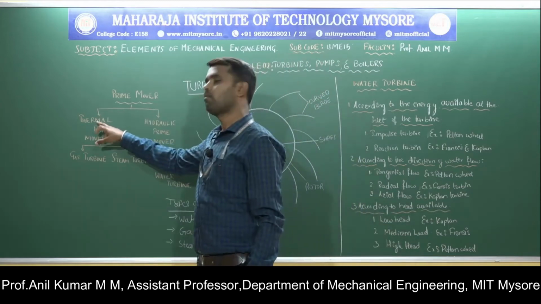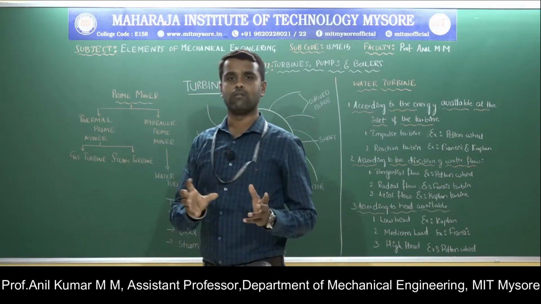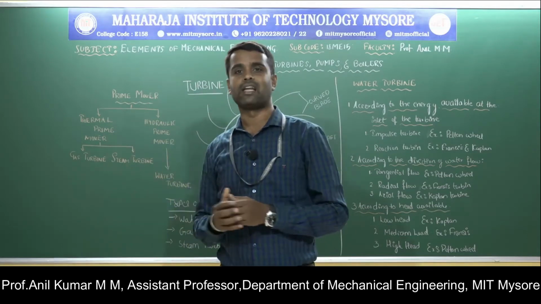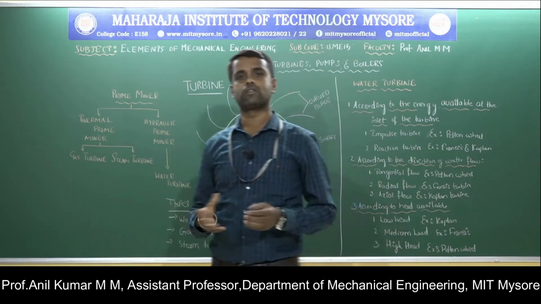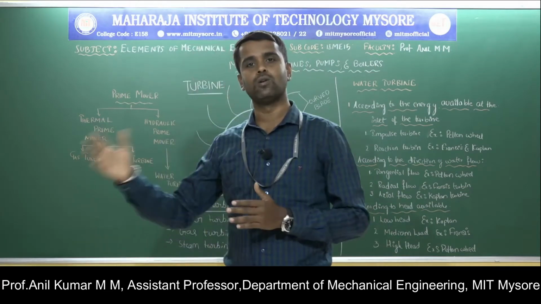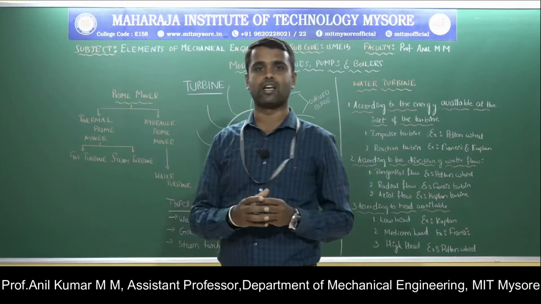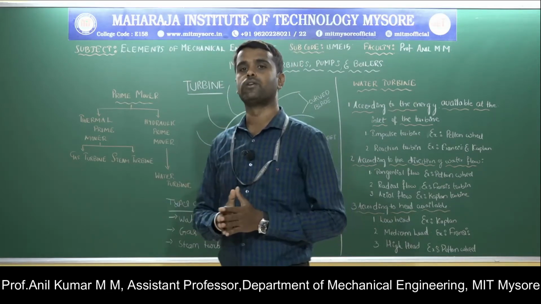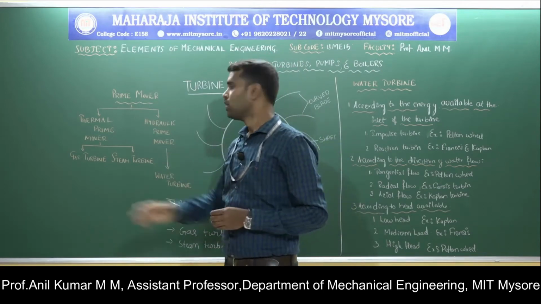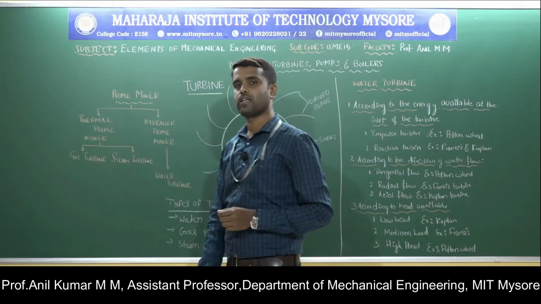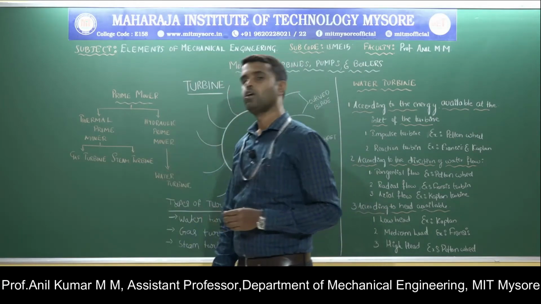Thermal is nothing but heat. The thermal prime mover converts heat energy into mechanical energy. The hydraulic prime mover converts water energy into mechanical energy. Water possesses both potential as well as kinetic energy, and that energy can be converted into mechanical energy. For that the hydraulic prime movers are used. Examples for the thermal prime mover are the gas turbine and the steam turbine, and the example for the hydraulic prime mover is the water turbine.